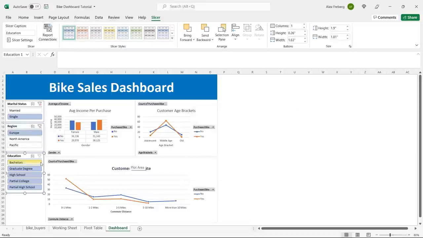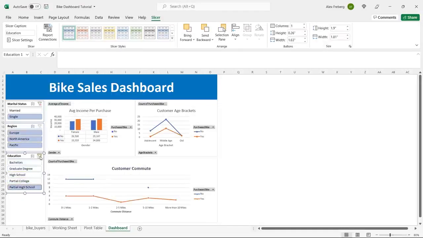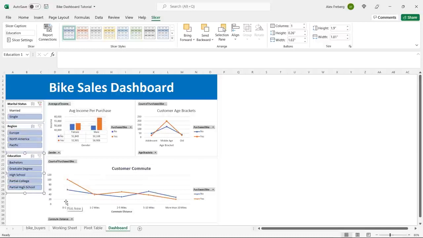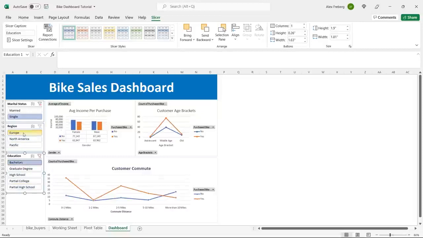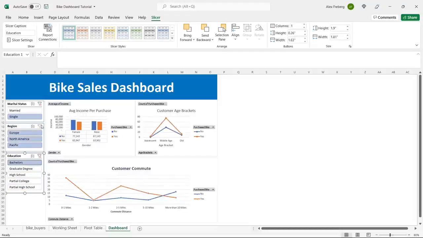We are looking good. And now let's get rid of all of the filters. It's just going to be everybody. So now we can slice and dice and choose what we want. Say we want to look at people who have a bachelor's degree, who live in Europe and are single. This is the information that we have on those people. So now we can narrow it down by certain demographics even further and look at this key information. We may not look at counts and averages of these things, but we're able to filter on them, and that's really great to know.